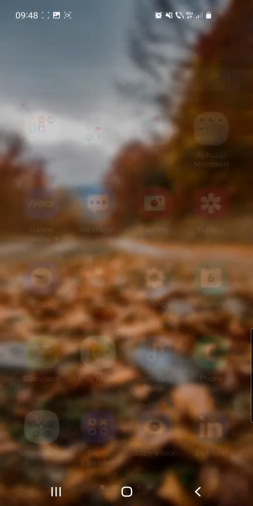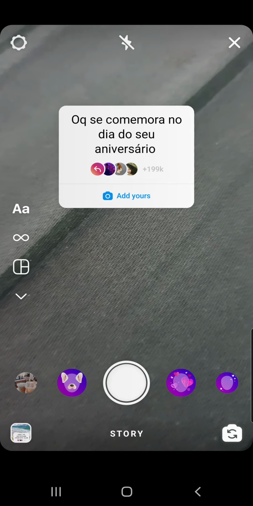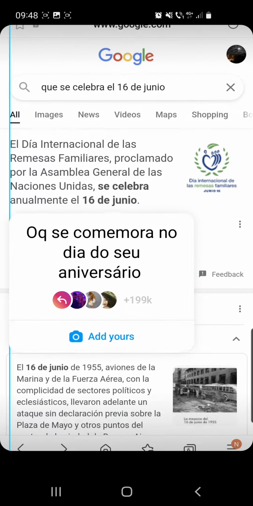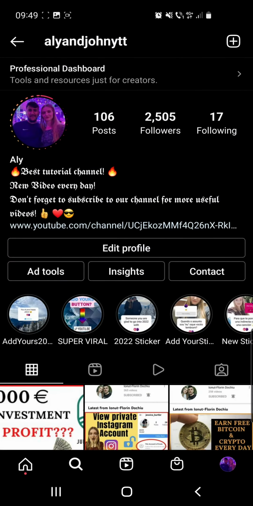So now you can go back to your Instagram and add your screenshot. In my case it's this one. You can now place your sticker where you want, make it bigger or smaller. And once you're happy with your story, you just have to share it.